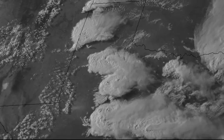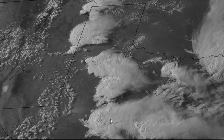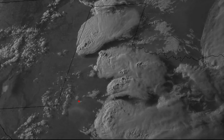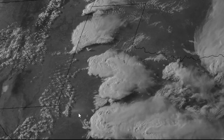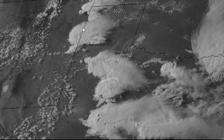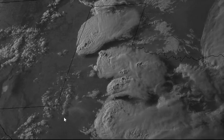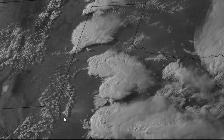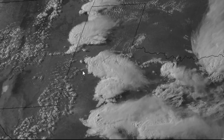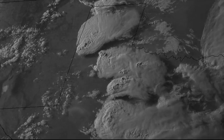So we'll start out with the wider view. There's West Texas there, and we've got clusters of multi-cells all up and down the region, and this looks like a little area of dust. Let me take a close look at that. This is the first time I'm seeing it, so yeah, that looks very similar to that boundary that was racing westward yesterday. To really pick out the boundaries, we have to go back even further, and I've got a different sequence that we can look at. So let's check that out.